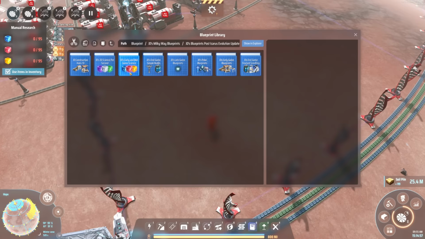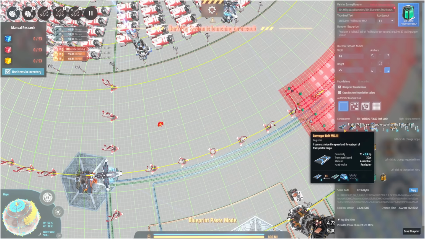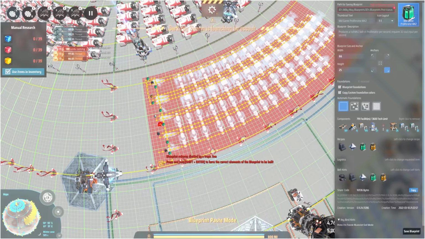And back here, I made in the early mid-game science folder for some reason, is a proliferator build. And this is just going to make Mark II proliferator. It is designed to run on Blue Belt, which I don't have access to. And because I'm running mods, I'm just going to apply a downgrade planner right now to downgrade the whole thing to Yellow Belt, because I have Yellow Belt. And we're going to be dumping the whole blueprint right here.